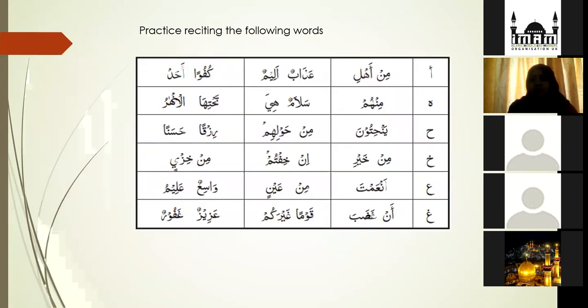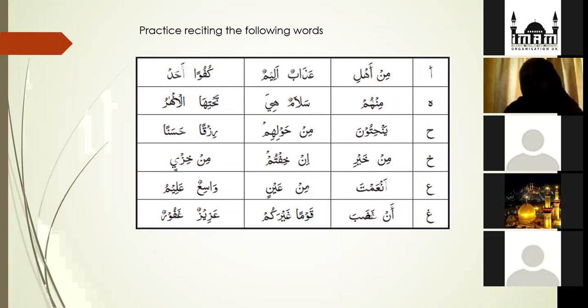and practice the letters. So, "an ghadiba," and you should be able to feel the vibrations at the top part of your throat. I encourage everybody to please do this. Place your hand on the upper part of your throat and say "an ghadiba" and feel the ghain vibration at that point. And then the next one, "قَوْمًا غَيْرَكُمْ." So feel the vibration of the ghain there. Would anybody like to say the next example?